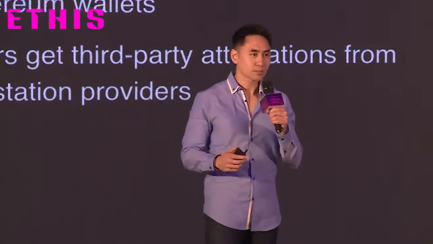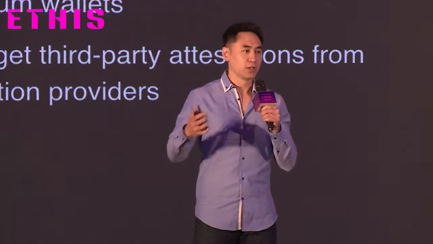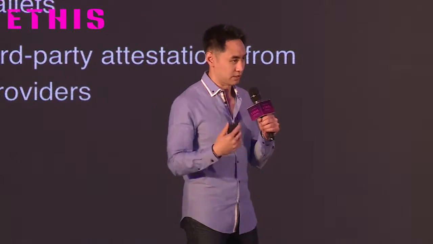One of the best known developers from the core Ethereum team. And so this new standard allows users to have control over their own identity. Your identity information is actually stored in an identity smart contract that is associated with your Ethereum wallet. Now, you can then take this smart contract and have it interact with one or many what are called third-party attestation providers. And these third-party attestation providers can help you verify your identity.